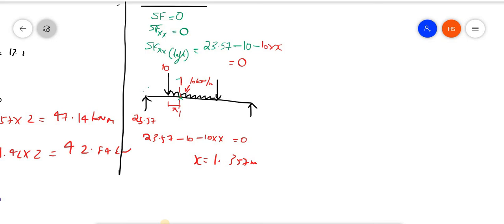Okay, so I can either take the forces to the left or right. So I am taking to the left. That will be the maximum bending moment. Maximum bending moment is equal to, so this is to the upward, that is 23.57. So what are the distances? I am just marking the distances. Since I have obtained distances, I can mark here. So this distance is 2 meter. This distance is 1.37. Okay. So what is the value of 23.57 into this distance? 23.57 into 2 plus 1.37.